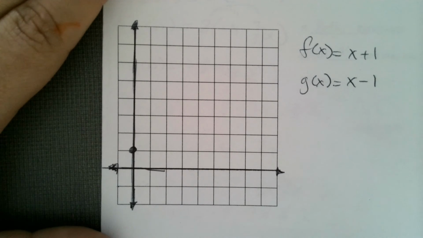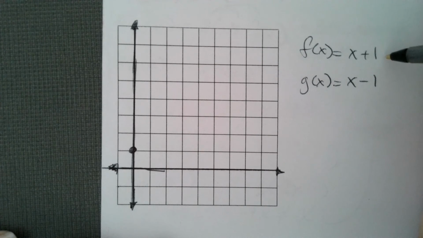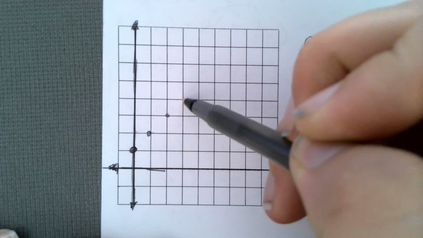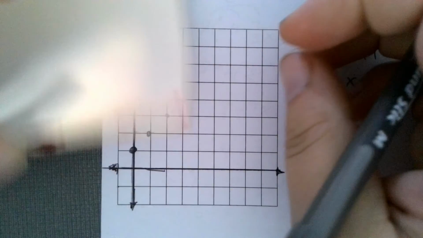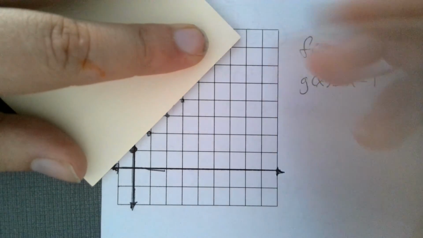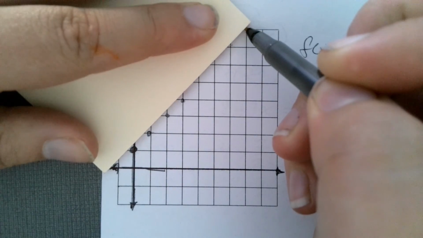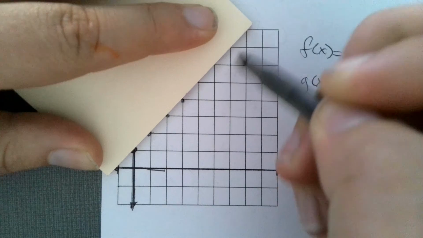Rolando, your table, what's the slope on f of x? The slope is the number in front of this x. What's the number in front of that x? 1, so that means up 1, over 1. Up 1, over 1. Thank you. Use a straight edge. Use your ID if you need to. It should go perfectly through these points.